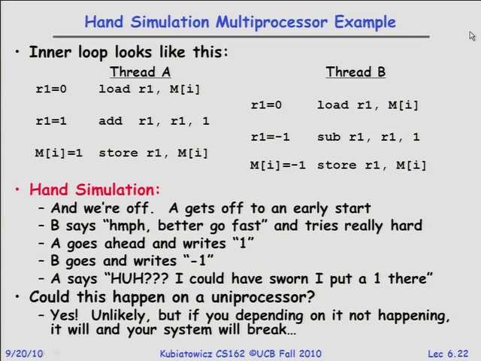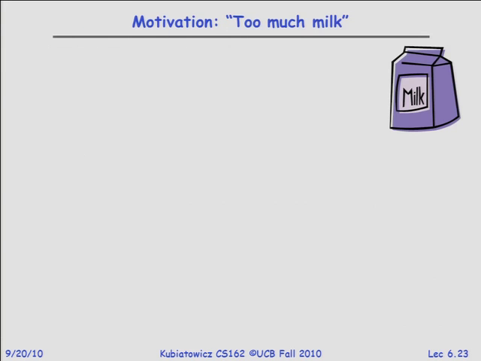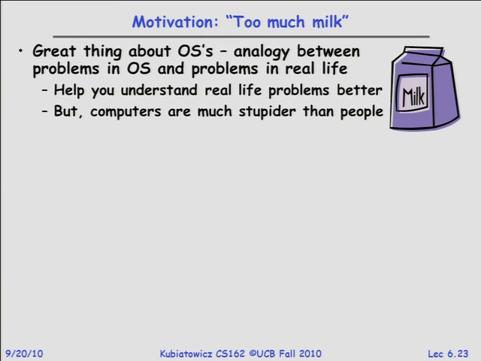Okay, here we go. Let's see if we can make bugs like this go away by producing atomic sections when we only have load and store as atomic. Okay, and I hope to convince you afterwards that while it's possible, you don't ever want to actually have to do it. So our motivation here is going to be what I call the too much milk motivation. Okay, so you're living with your roommate. And the great thing about the operating system's domain is you can often come up with real life examples to illustrate what's going on. So here we go.